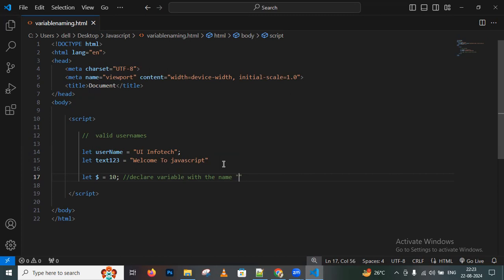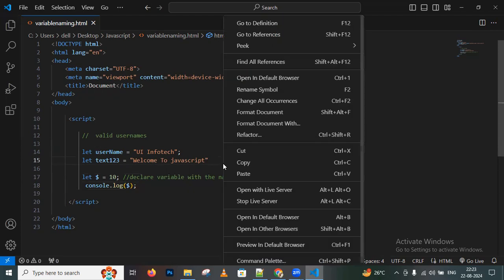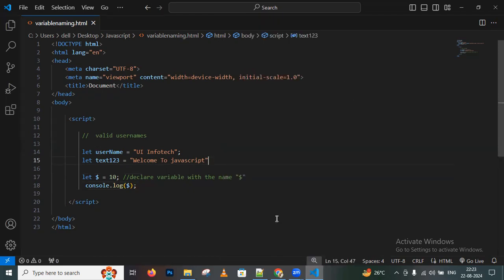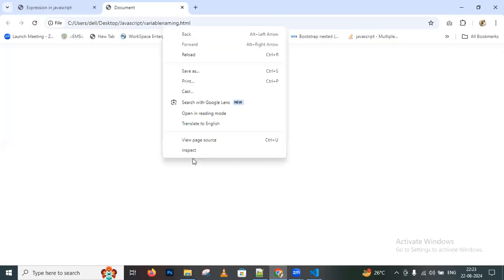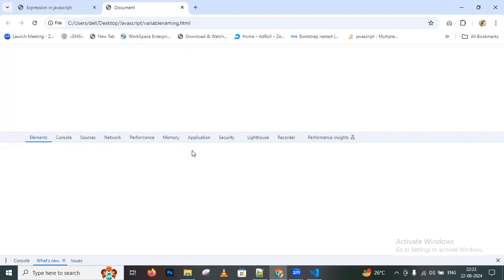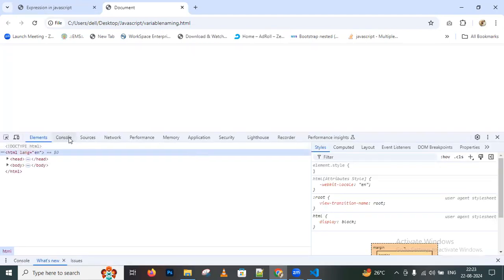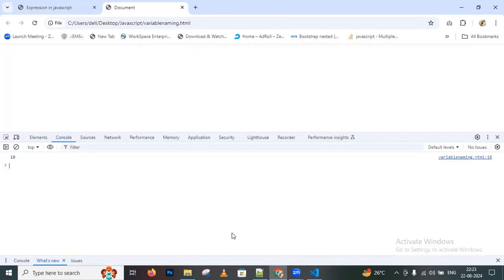We can print it with console.log dollar. Right click, open in default browser, go to inspect, go to the console, and we have printed this one.